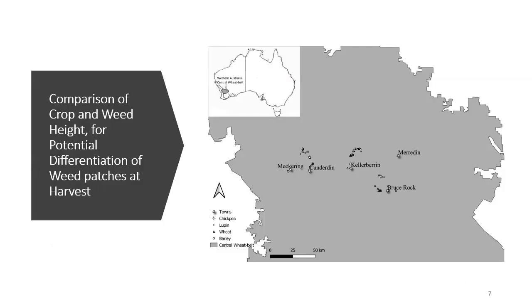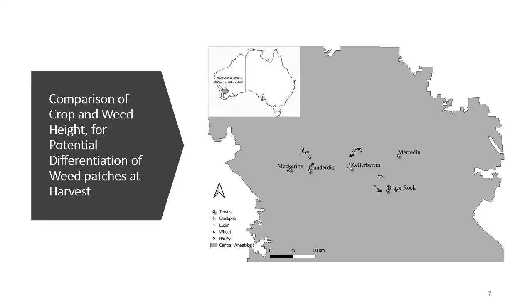So as the first step, we contacted our contacts in Western Australia's central wheat belt. We contacted our farmers, and we identified some fields with weeds taller than the crop height at harvest time. And we conducted 2 surveys in November 2018 and November 2019. And then we studied 30 fields in 2018 and 35 in 2019.